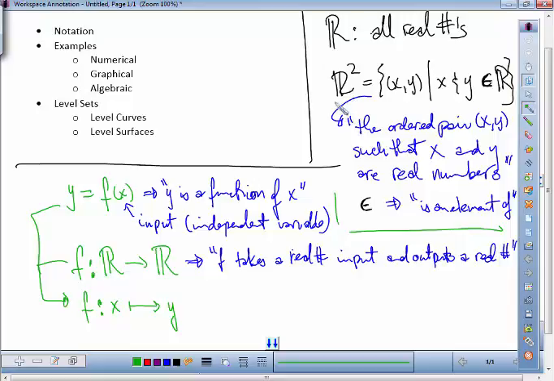So I only went to R2, but of course there's R3, R4, R5, etc., right? We can go as long as we want. And in general, in math and other disciplines, you're not just restricted to real numbers. I know in physics, complex numbers come up a lot. So there's another symbol for that set of numbers, complex numbers. And then there are other, I don't know if Professor Tong does this in his linear algebra class, but when I teach linear algebra, I talk about groups of integers, circular groups of integers. And so they are called a special number notation.